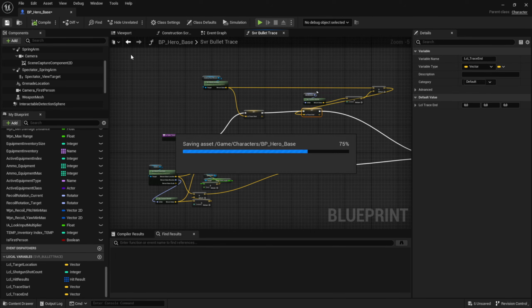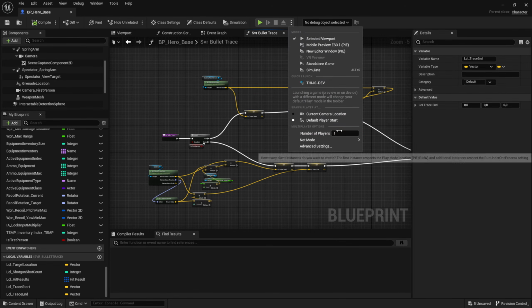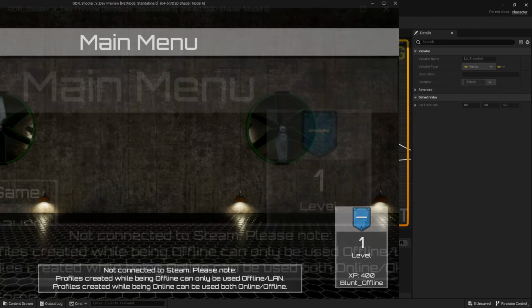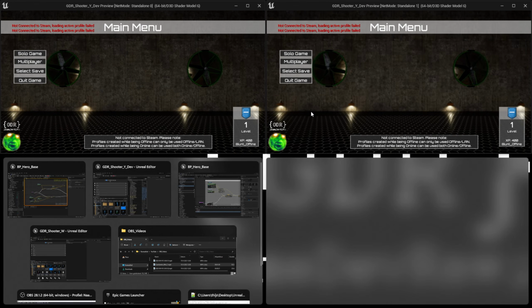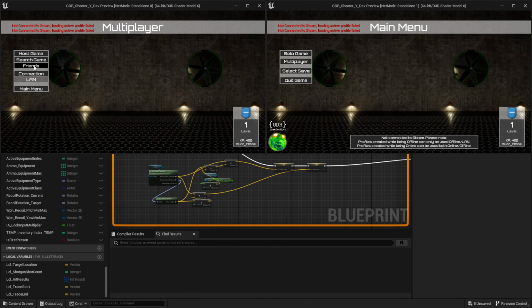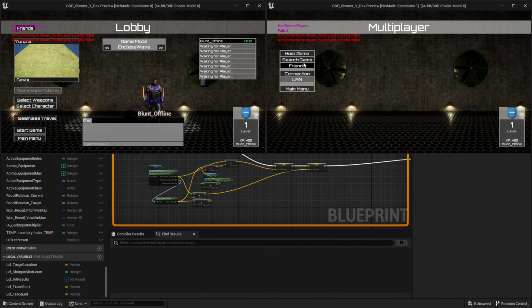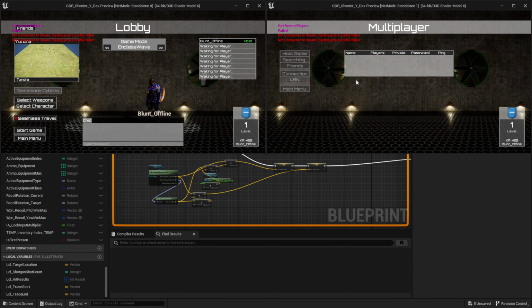So let's compile and save it, and let's run a quick test to see if it's actually working. And again, I'm going to warn you, this is not going to look very pretty. So multiplayer host game. Oh, no, not the friends list. There we go.